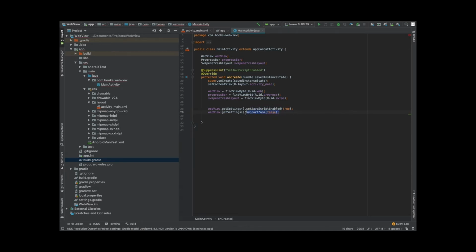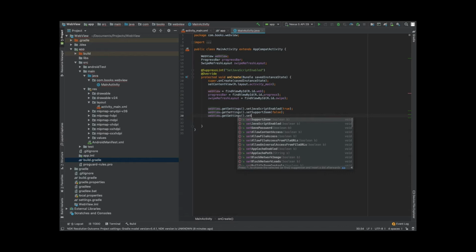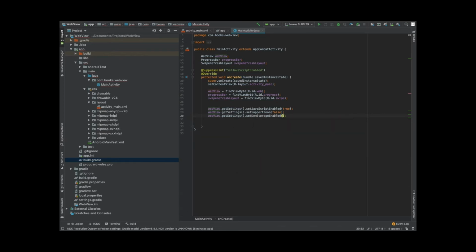You can check out the documentation on Android Studio and WebView on the page, and there are lots of settings that you can use here to get the kind of feel that you want for your web view. I'm not going to be using all those settings here. I'm just going to use what I think is necessary for this project. Next I'm going to set DOM storage enabled, so this will be true.